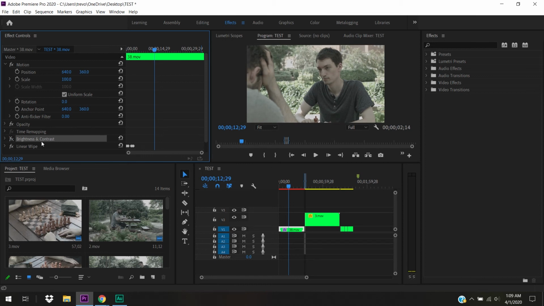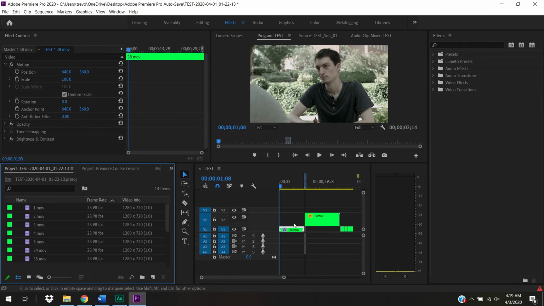And if we exported it now with that FX, with the diagonal line through it, that effect would not be exported with the rest of our video. But we can toggle it right back on, and you can kind of do a before and after and see how your clip looked without the effect and then with the effect. So it's a quick way to test your effect and see if it's doing what you want it to do.